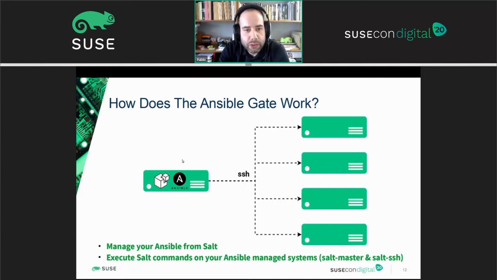If you simply install SALT on your Ansible controller, then from that moment on you are able to manage Ansible with SALT. And not only that, you are also able to execute SALT commands on your Ansible managed systems, reusing the channel that Ansible provides you, using salt-ssh, as we are going to see later.